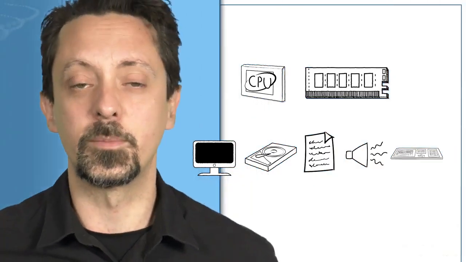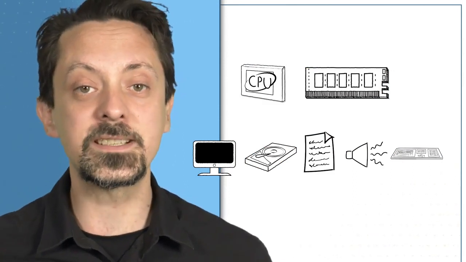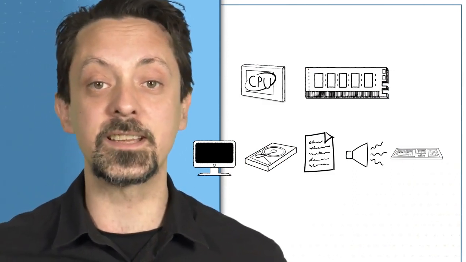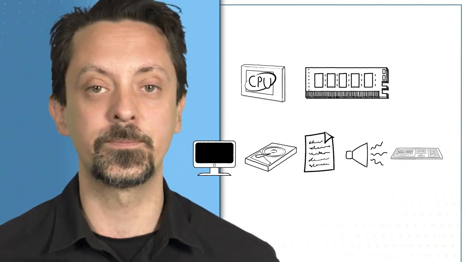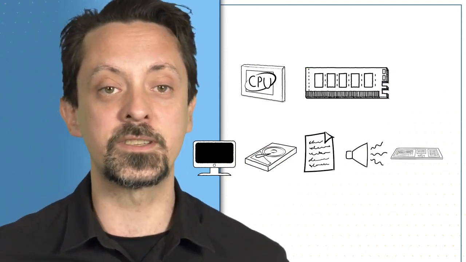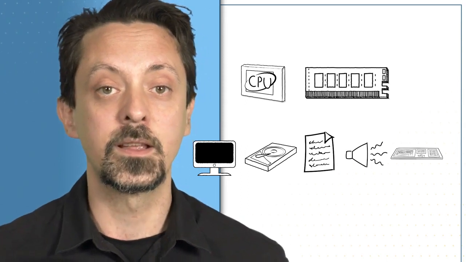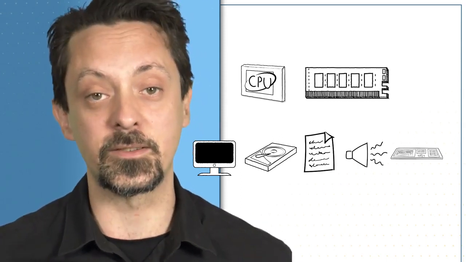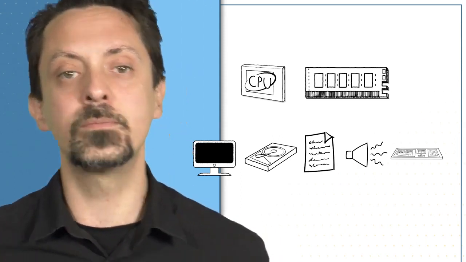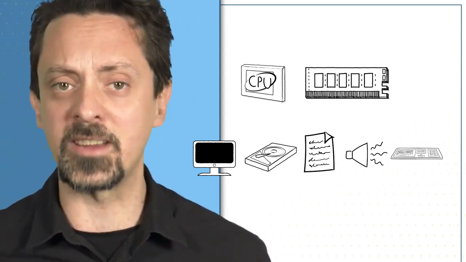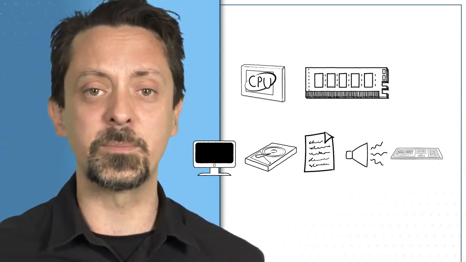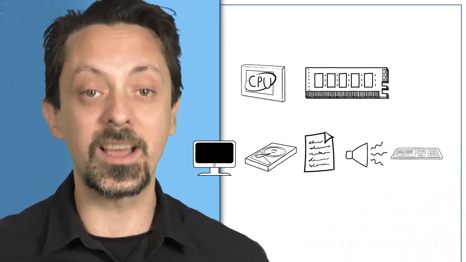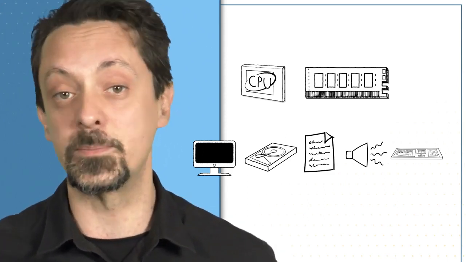Let's look at another example, an audio player. This is much simpler because it doesn't involve changing the data by editing, just playing it. Each time a new song is started, it's loaded from hard disk into memory. Some of the data will be read from memory to the CPU and possibly processed and then sent out to the sound card. In fact, most computers now have a feature called direct memory access, which means that the audio data can be copied from memory to the sound card without going through the CPU, to free up the CPU for other things.